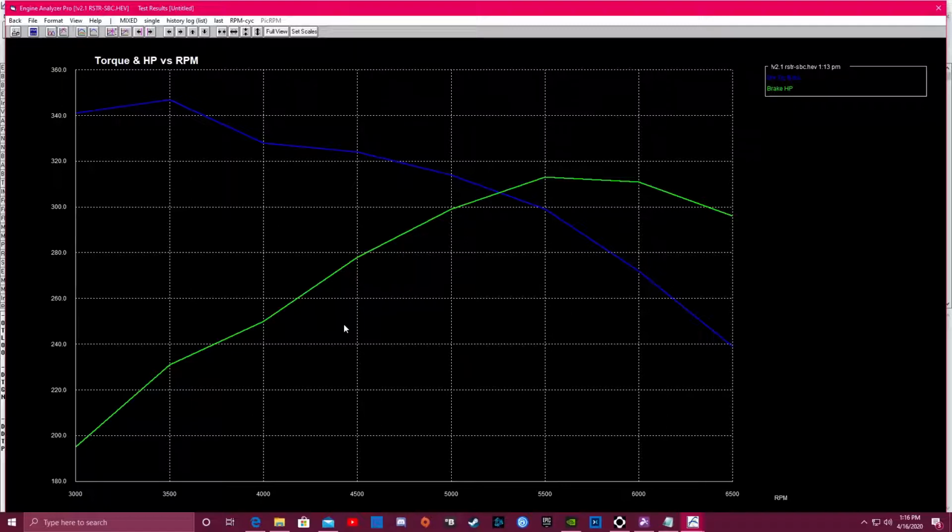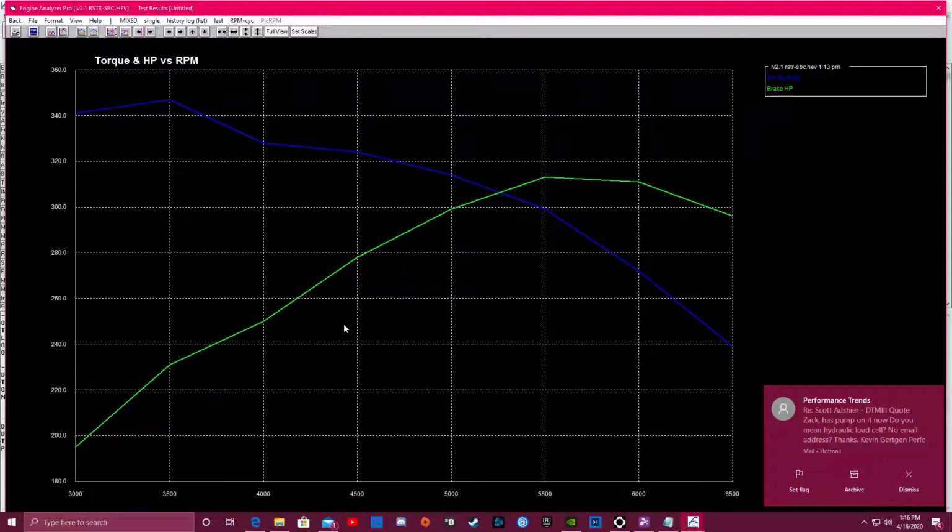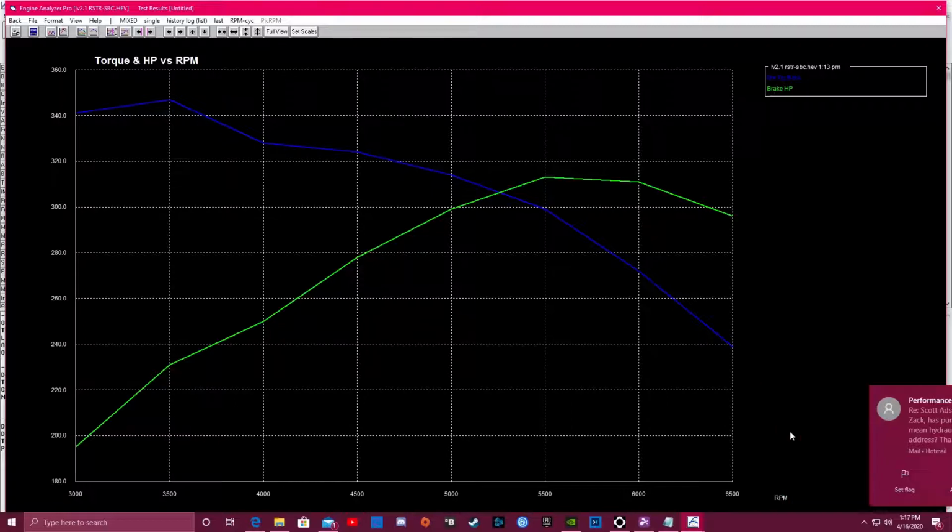Now, because we know this is a restricted class, we're going to go ahead and make some modifications. We're going to simulate installing a 500 Holley 2-barrel with a Victor Jr. intake manifold. This carb is still way too small, but it's a popular restricted motor combination for other classes of circle track racing. So let's go ahead and make our six changes and see what happens.